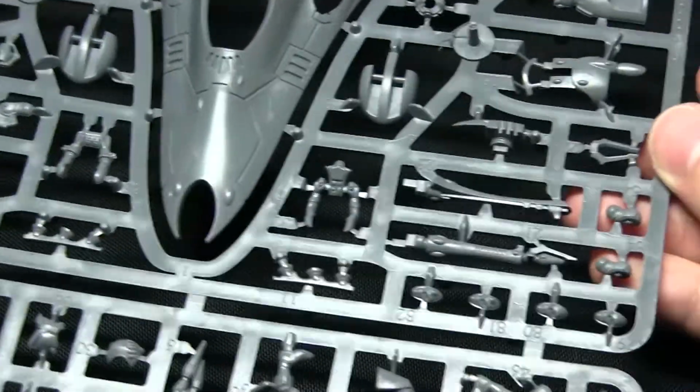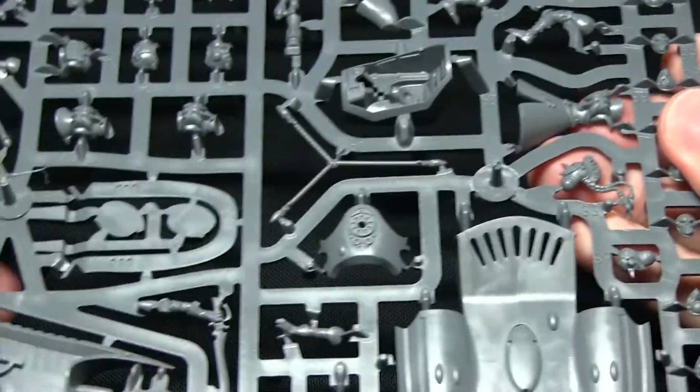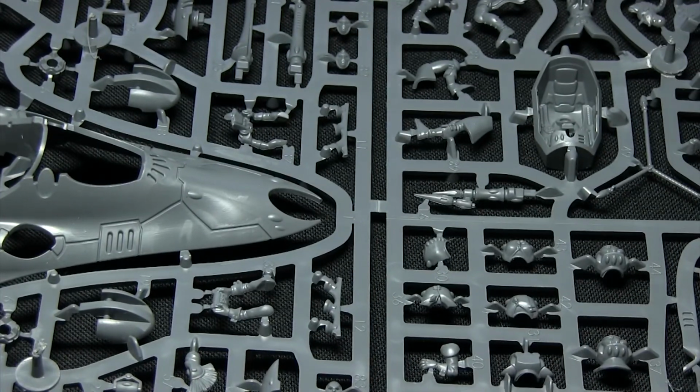So you can see here everything's really nicely detailed. I've got all the different weapon options available to the Voidweaver and also the Starweaver as well. I've got the blaster there, I've got swords, and I've also got the glaive there as well. So that's it for all of the plastic sprues within Death Masque. Let's get an overall summary for this box set.